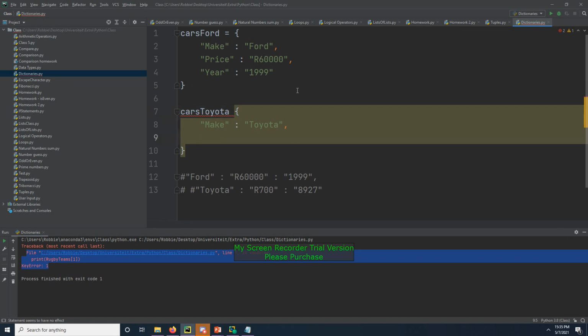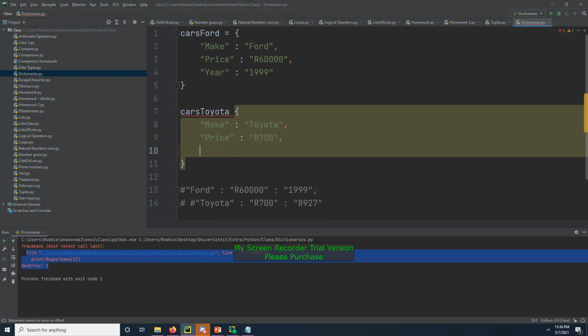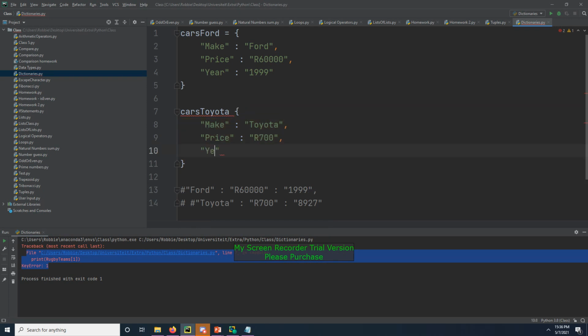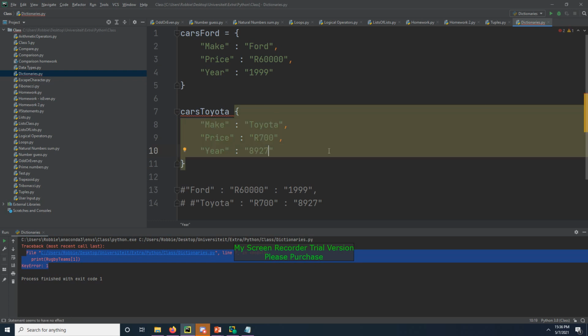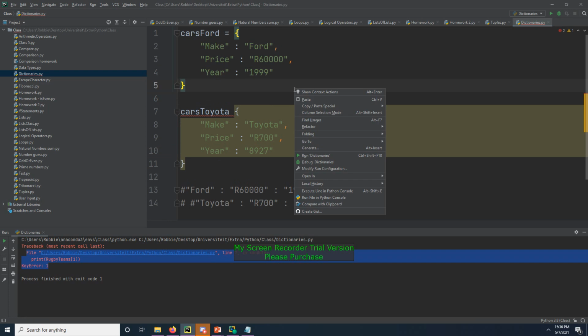Okay, so we have make, Toyota. We have price of 700 Rand. What a cheap car. And it is a futuristic car from the year 8,927. Crazy. Right.